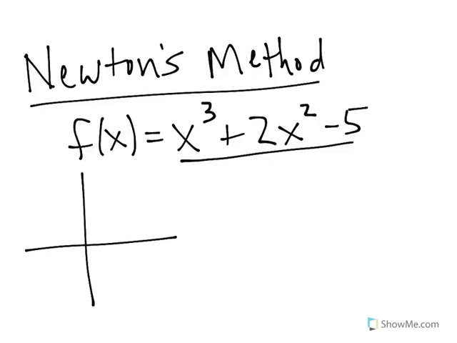If we had a problem where we could just factor it easily, we already know how to deal with that. If I gave you a quadratic, you already know how to deal with that because you have a quadratic formula. But if we have functions that are more complicated, it's not so obvious how to solve something like x to the third plus 2x squared minus 5 equals 0.